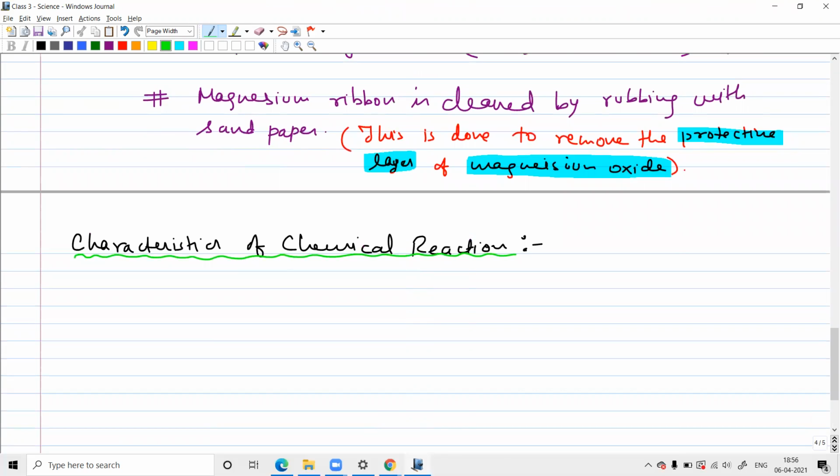If you get to write this question for your answer in your exam, what will you have to write? What are the characteristics? How do you know that a chemical reaction has taken place? All those words you should understand. So in simple words, the characteristics would be, if you see an evolution of gas, some gas should be evolved. That will tell you that some chemical reaction has taken place. Formation of some precipitate, some kind of precipitate.